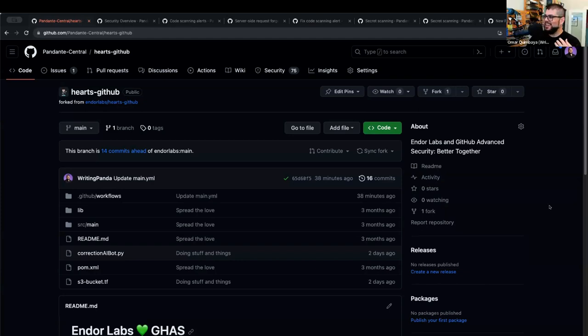So from a developer perspective, GitHub is a really great place for us to collaborate on our code: in terms of designing, planning, writing, reviewing, and deploying. All these different opportunities for us to work together on this code.